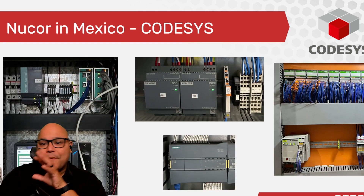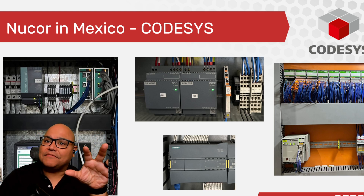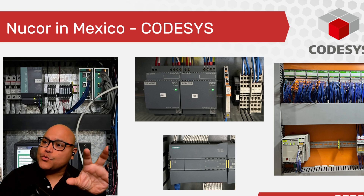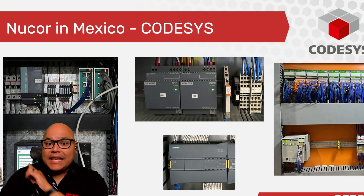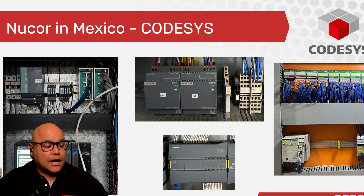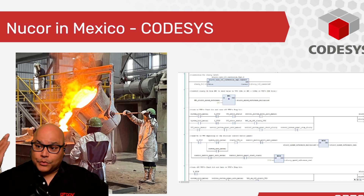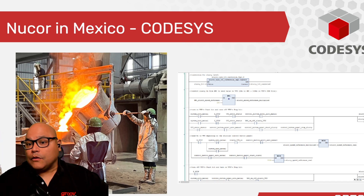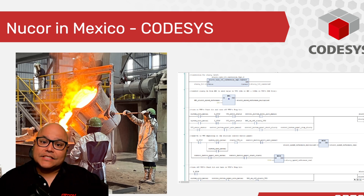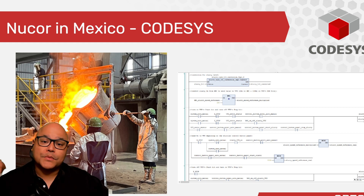So instead of sitting there waiting, because you have these different PLCs — these are pictures I took of the PLCs in that foundry — with CODESYS, we integrate all of those into one. It's right here over my shoulder, the system for CODESYS. These are pictures I actually took; this is a real program from this site. How long are you going to keep waiting when you can just contact us, and we can show you how to convert that PLC logic into something you can download, and we can demonstrate it today.